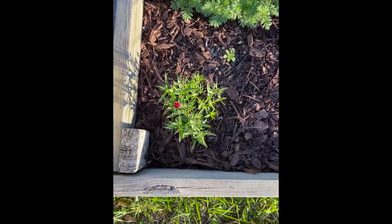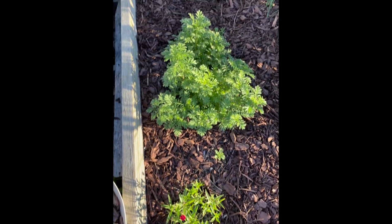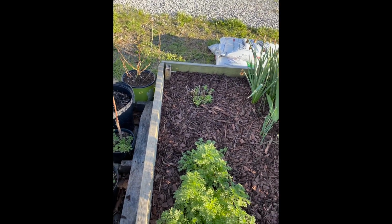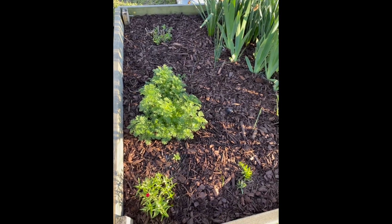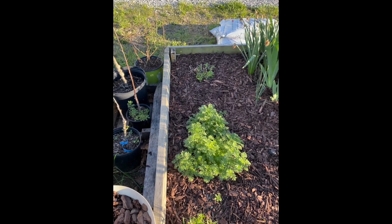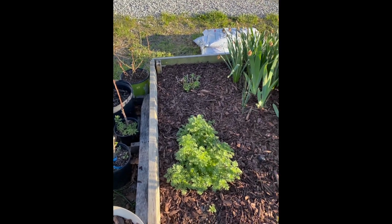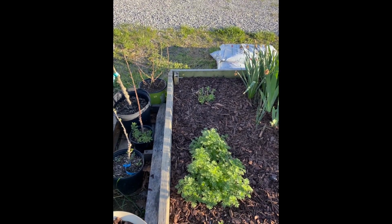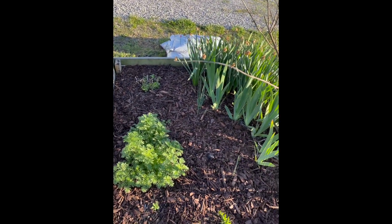And look, one of my dianthuses that I've had forever is starting to bloom. Yay! That's my golden marguerite. And that little patch there is my butterfly bush. Every so often I have to totally cut back my butterfly bush. I did it a couple years ago, I think, because it was just getting too long and lanky. Wasn't looking pretty anymore, even with the flowers on it. So I cut it back, and then this year the really cold spell that we had at Christmas time just really wrecked it, I guess.